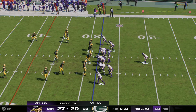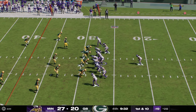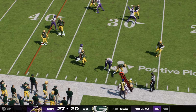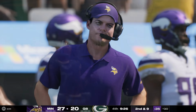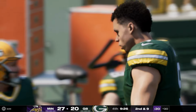Here are the Vikings now to start their next drive. That last touchdown has made this really tight. They're clinging now to this slim lead. Second half, they only have a field goal. This offense needs to kick it into gear. And right now, I'm looking directly at the field general, at the quarterback, because to me, he's got to take over right now, by word, pumping his team up, and then, of course, by deed with his play.